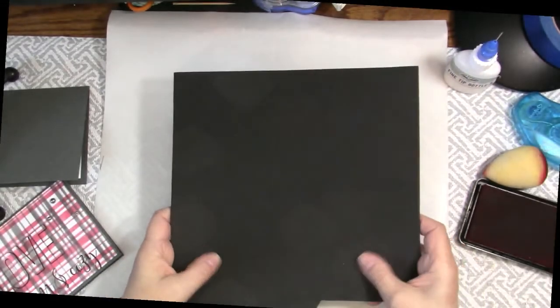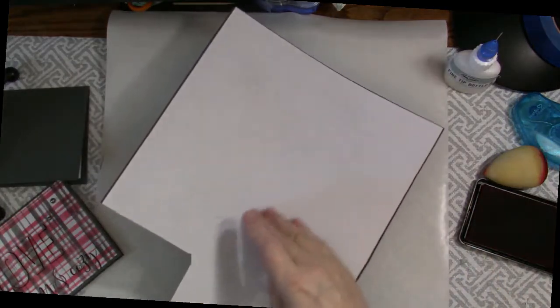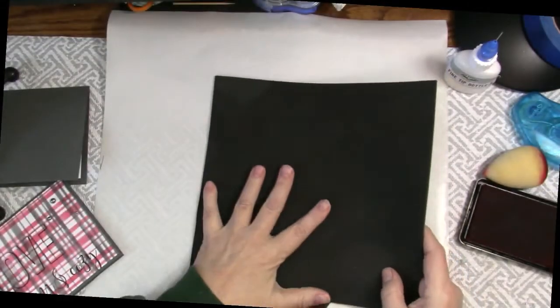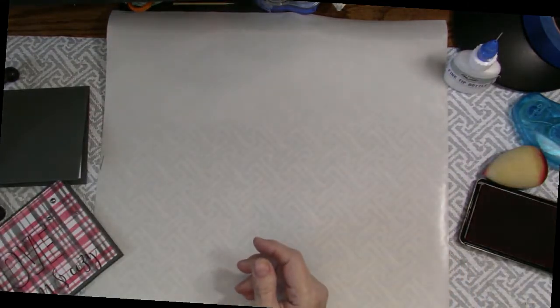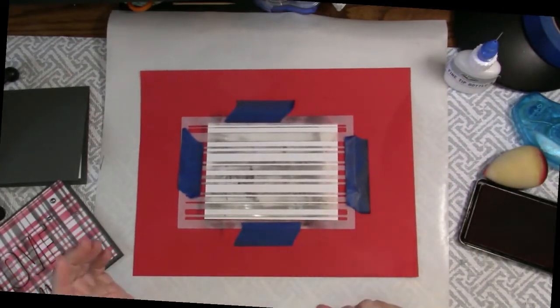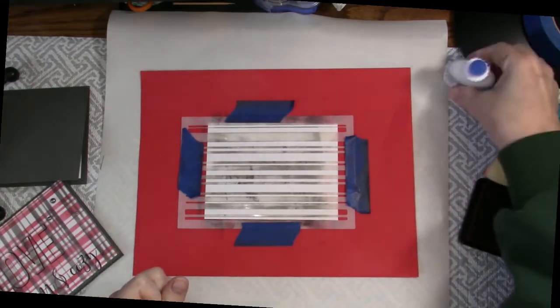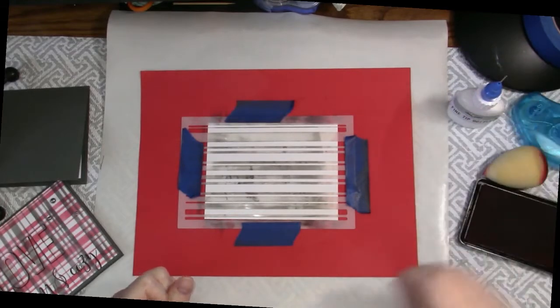And this is black foam, and it has adhesive on the back, and I found it at Hobby Lobby. I'm also using some Versafine black ink, some red and black inks of any kind, gray pearls, Lineco glue in a fine tip bottle, and blue painter's tape.